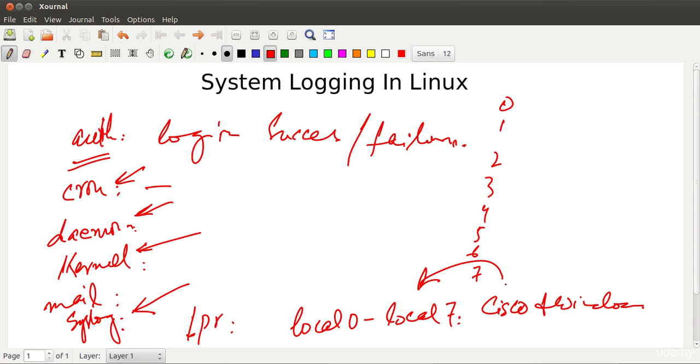Starting from 0 to 7, the topmost, which has a severity level of 0, is the most significant. So the lower the number, the more severe the level is. So 0 is emergency. When something goes bad and it's an emergency situation, then definitely you would like to attend to it at the earliest.